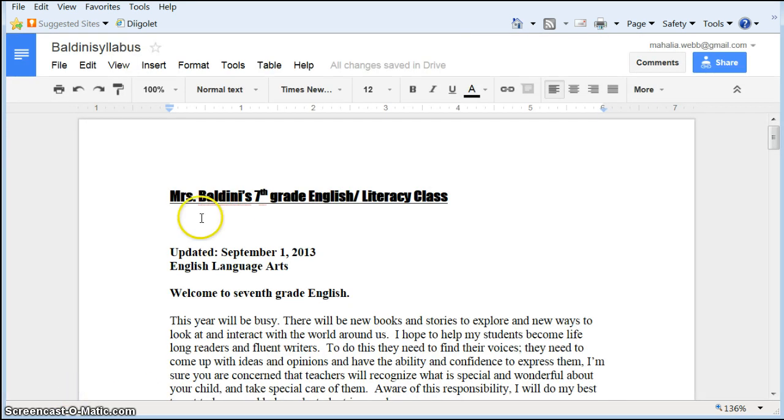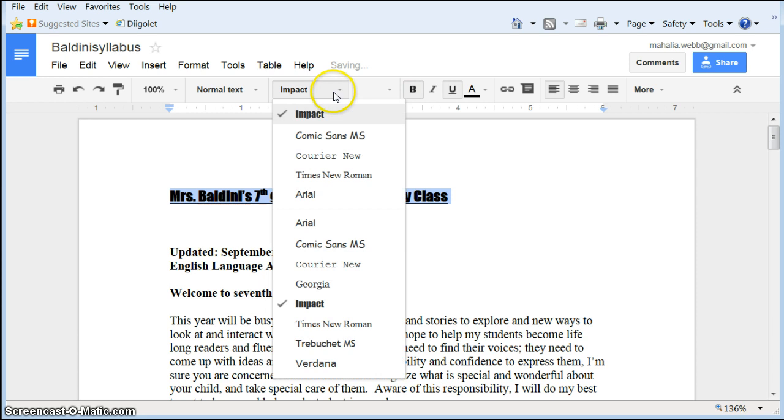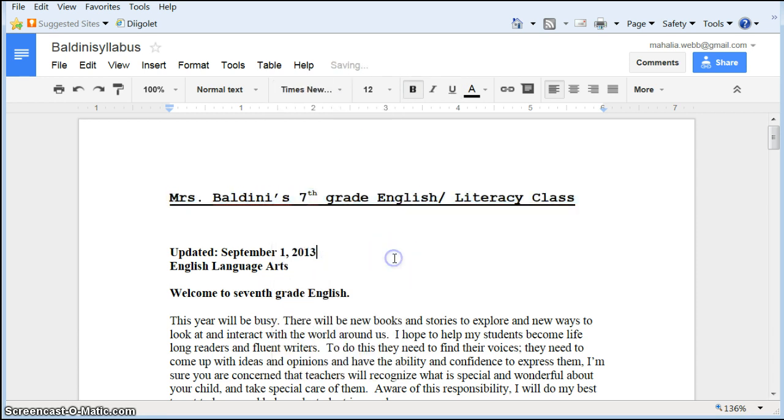Once you're done, you are going to be able to go in, and any changes that are made in the document are going to be able to be seen by everyone. So say I'm Lucy and I'm at home and I'm working on this, and I think this should not be underlined, or I think this should be bold, and I want to change it to a different font. Every time I do that, it's going to save that. And so anyone else that's in the document, working on the document, is going to be able to view those changes as I make them. So it's really a very useful tool to work in as a team and a group, particularly when you cannot always be together in class to work on your projects.